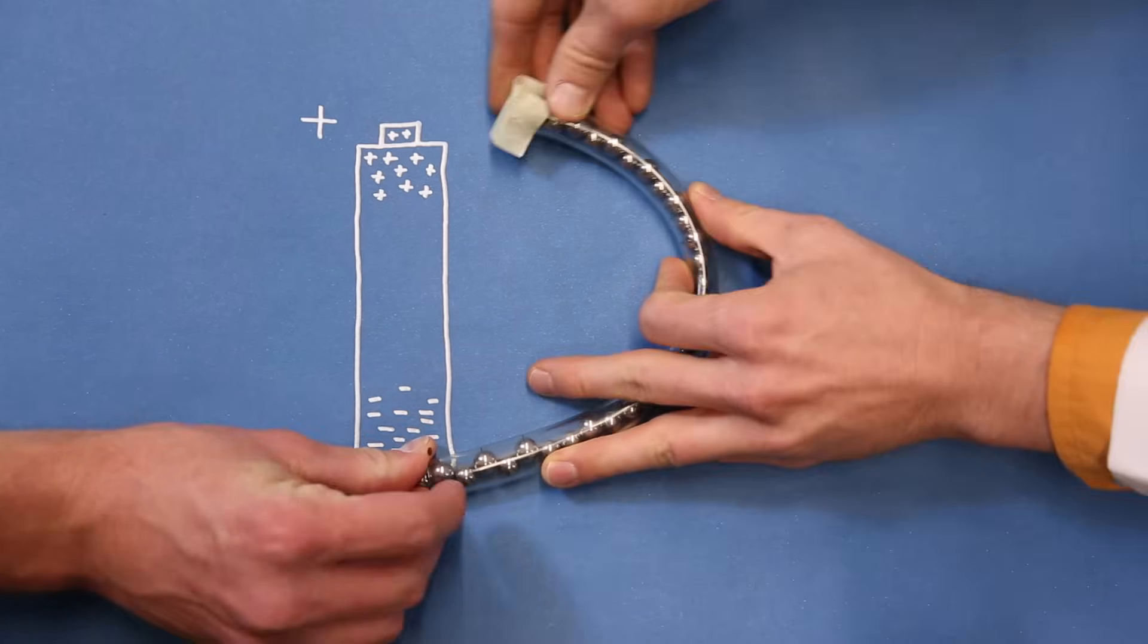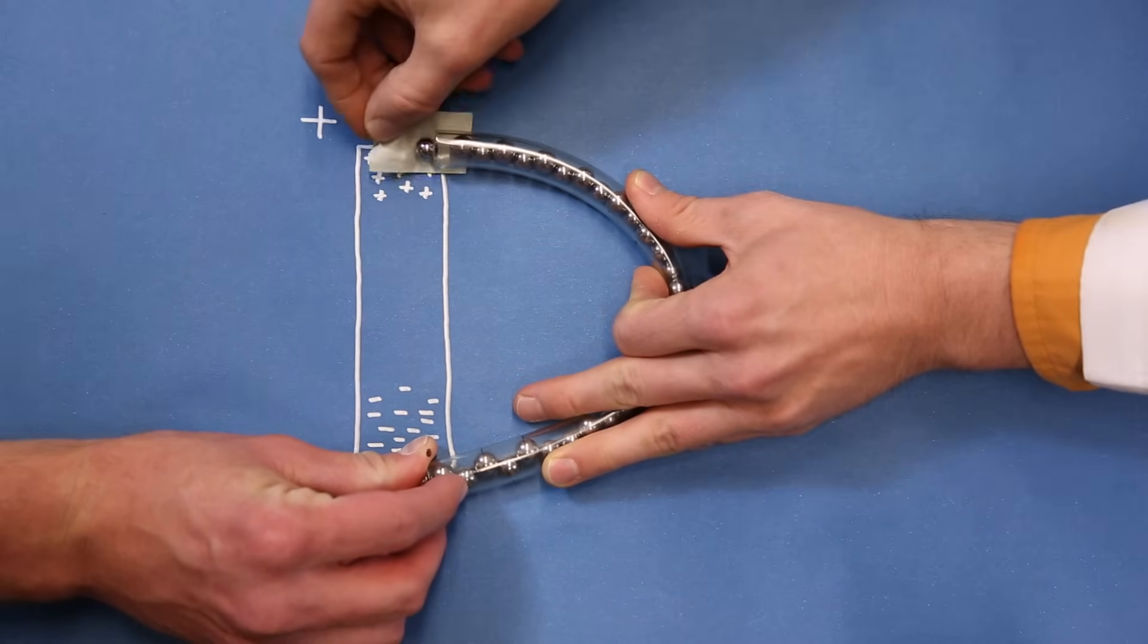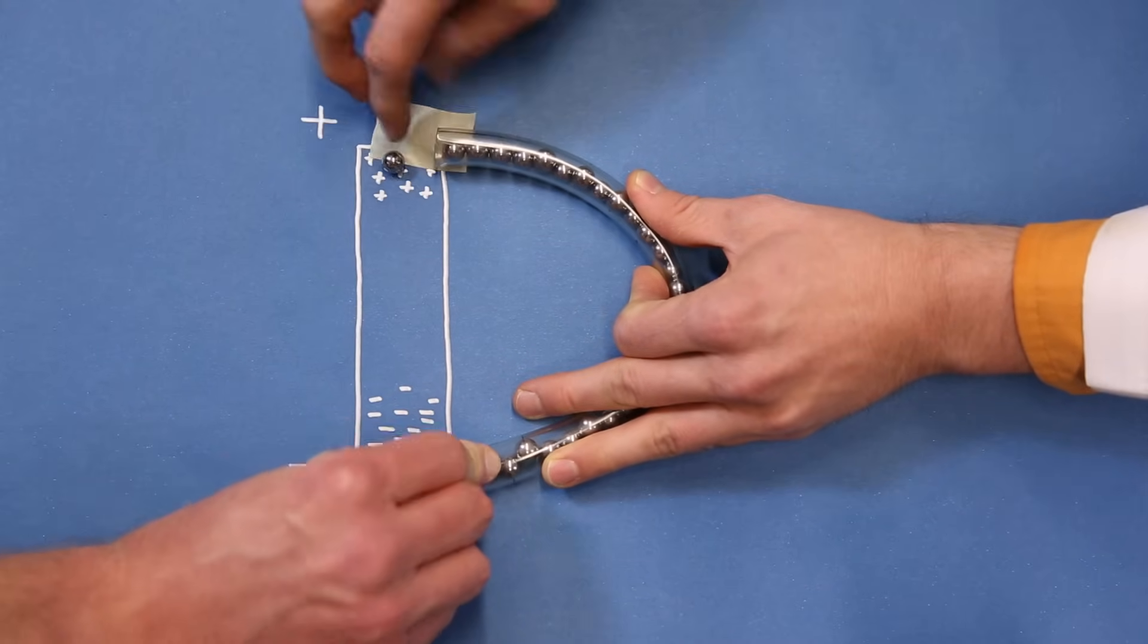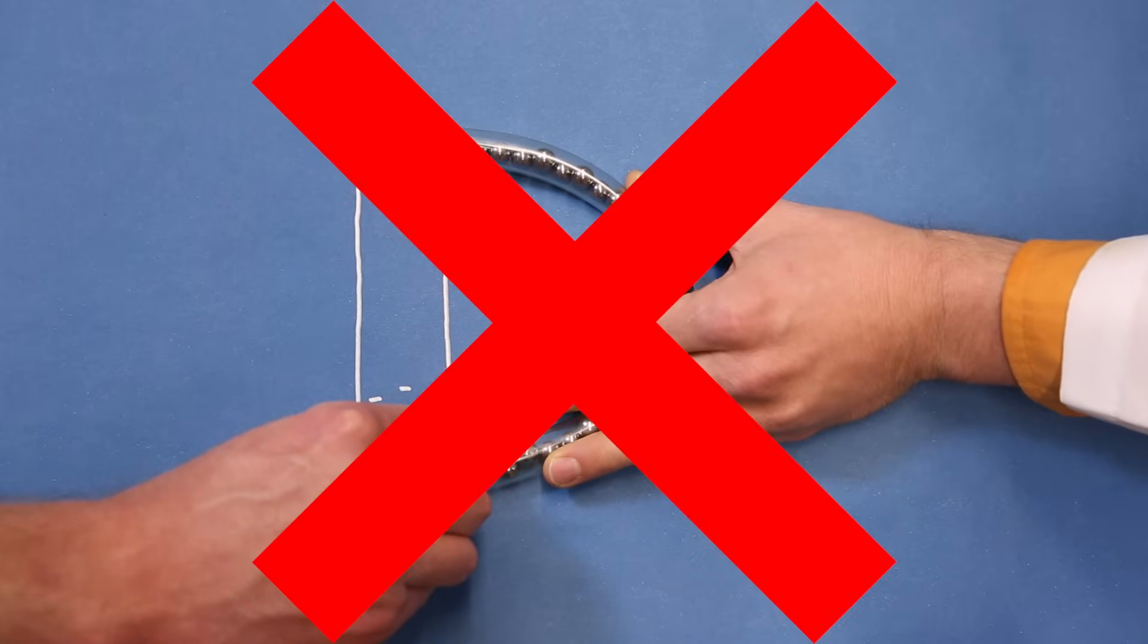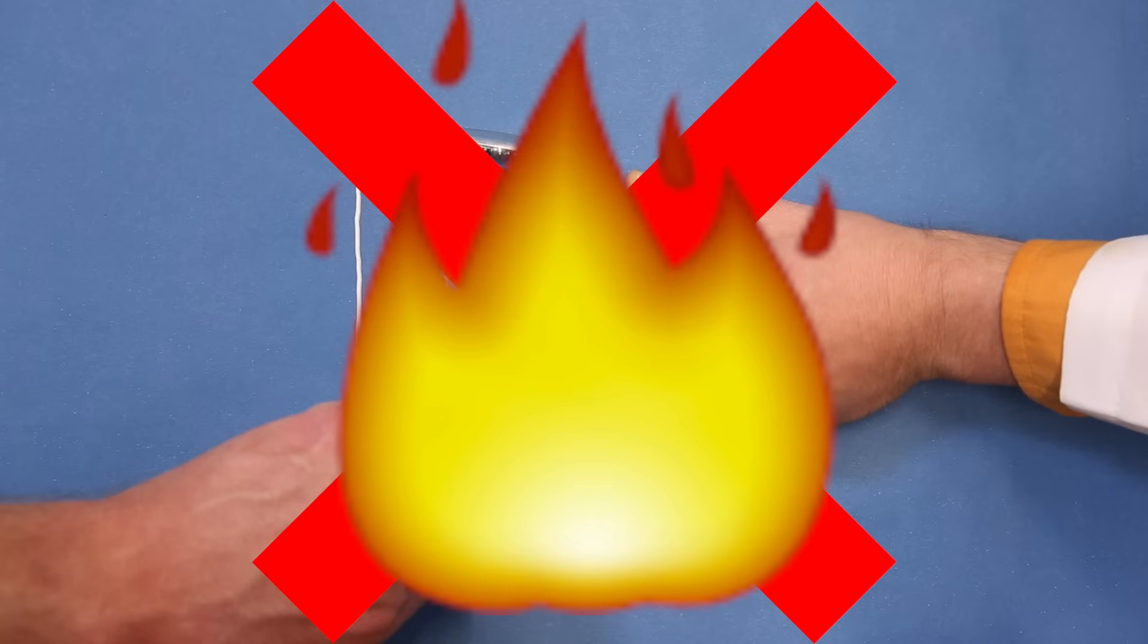To fix this, we need to connect the other end of the wire to a place where the electrons want to go, and the positive end of the battery will happily accept the electrons. In fact, don't try this with a real battery. There is nothing slowing down or restricting the flow of electrons, which results in tremendous amounts of energy being transformed into heat in the wire, and this could easily melt the wire insulation or start a fire.